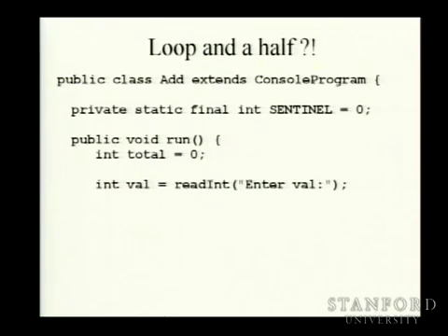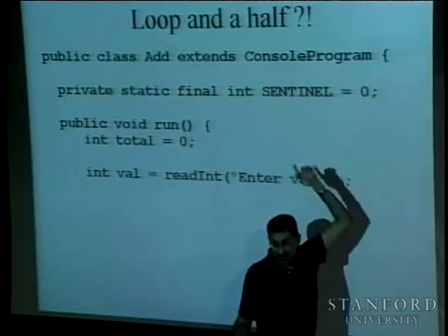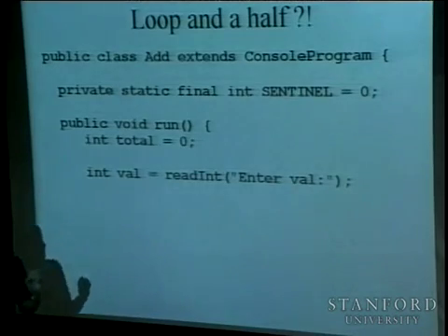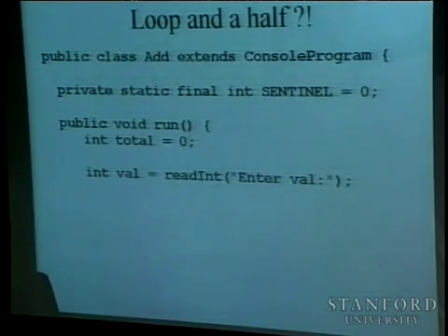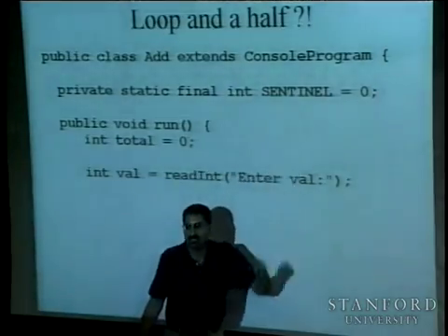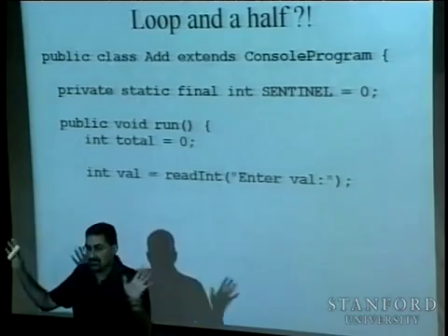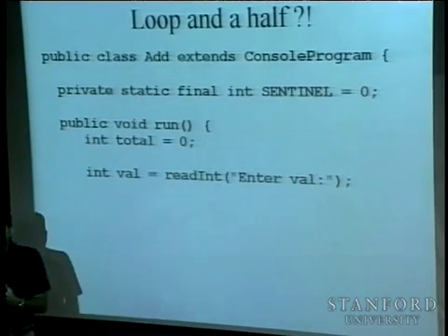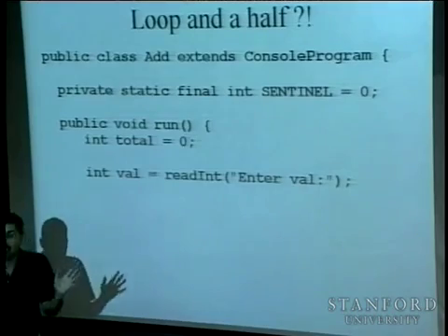So we might have basically some sentinel value, right? We're going to use our constant, our little friend last time that we talked about, to define what is that value that the user enters, at which point they want to stop entering values. This in programming speak is often referred to as a sentinel. It's kind of the last thing I'm going to give you that tells you I'm done, I'm not going to enter any more values. But until I give you that sentinel, I'm going to give you a bunch of values that I want you to add together, for example.